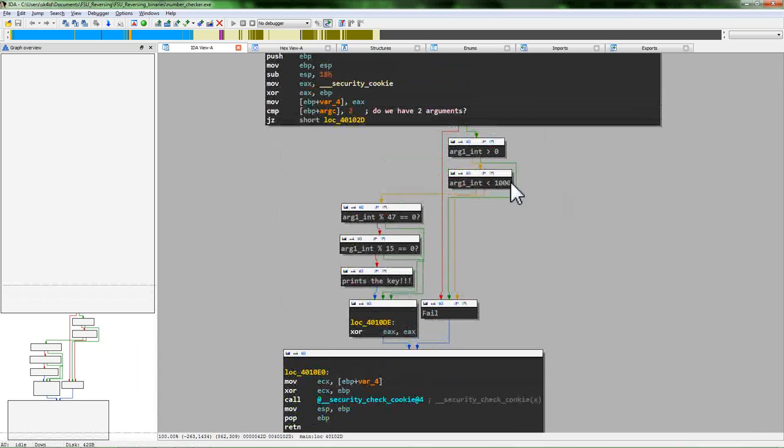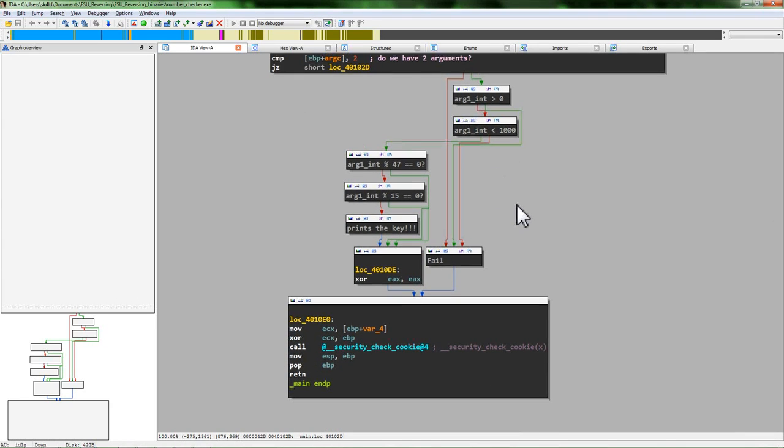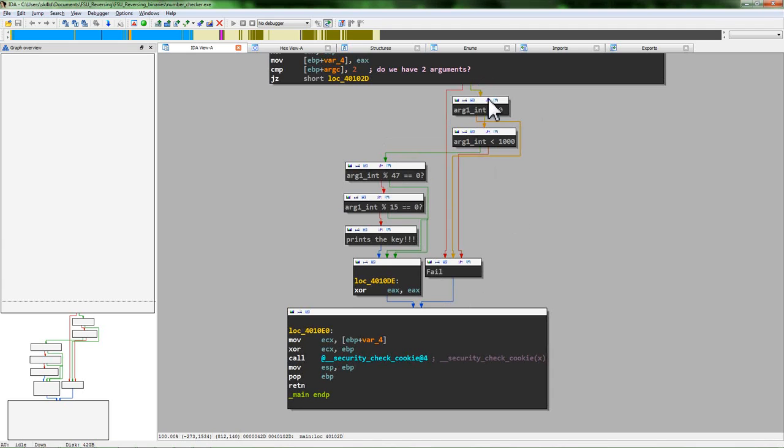And you can see kind of what's going on here. So it takes a little bit to look up some weird instructions, like what the hell that CDQ was. But you can end up getting sort of an overview here. Is anybody a quick little scripter and can tell me what's between these values in modulus 47 is 0 and 15 is 0? What? 705?